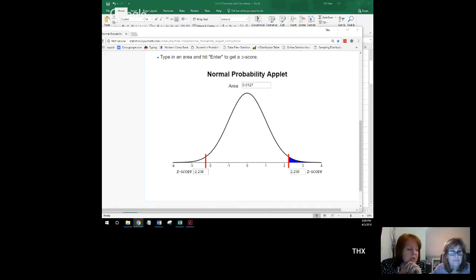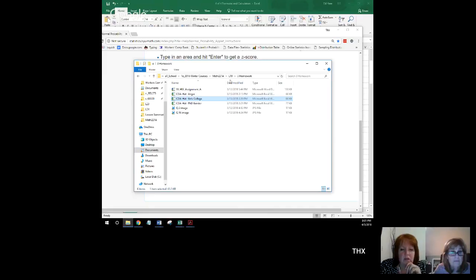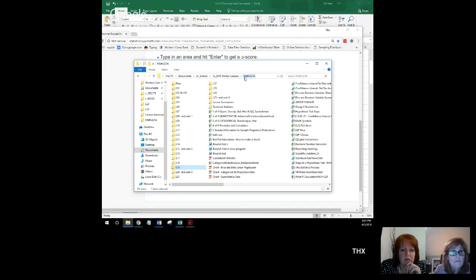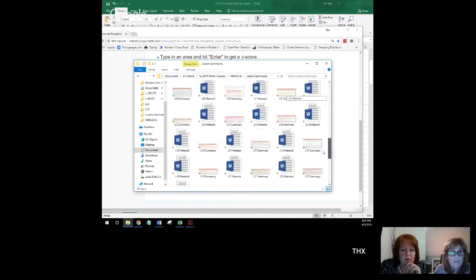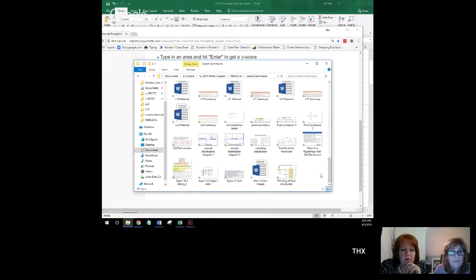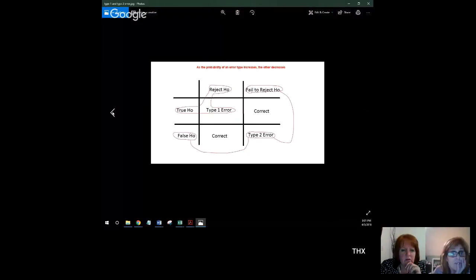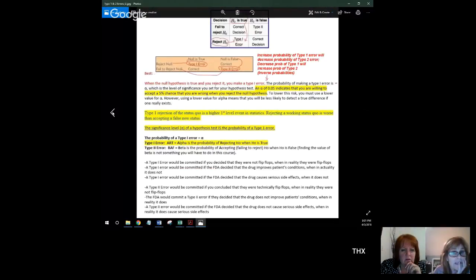Okay, where's our type 1, type 2 error chart? I'll bring it up. I think I should have looked at this earlier. Let's see, type 1, type 2 is there. The significance level of a hypothesis test is the probability of a type 1 error. You see that on my screen? It's right there. We should have brought the chart up before we eliminated. Lesson learned.